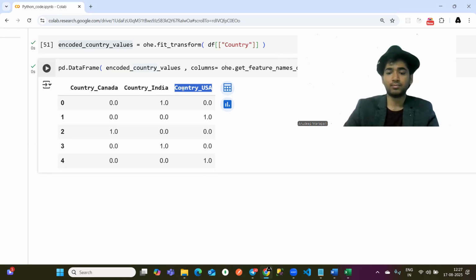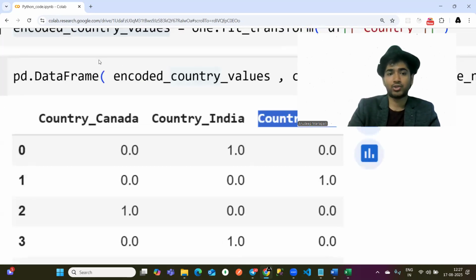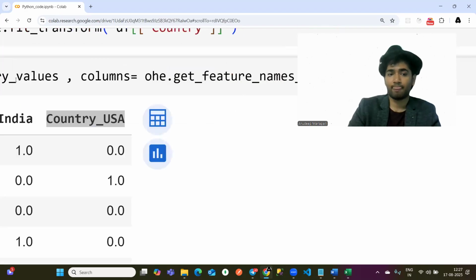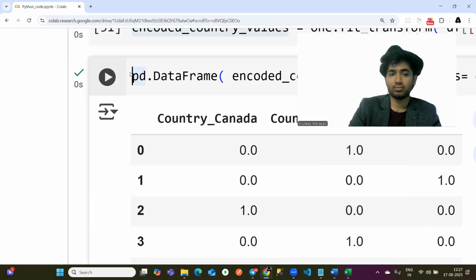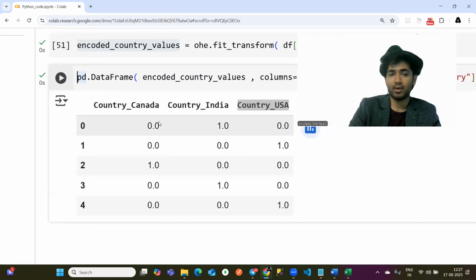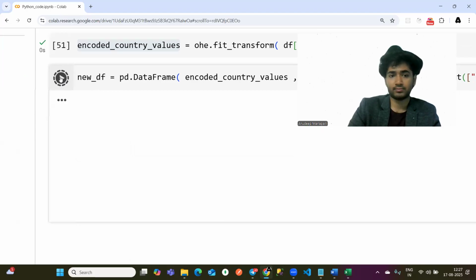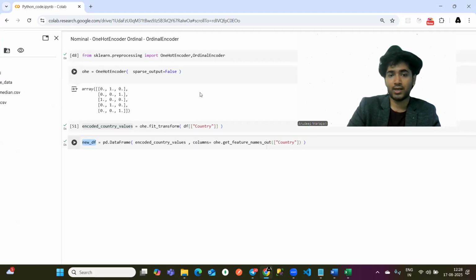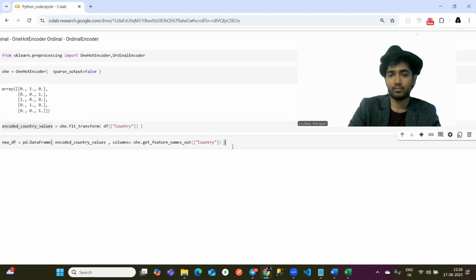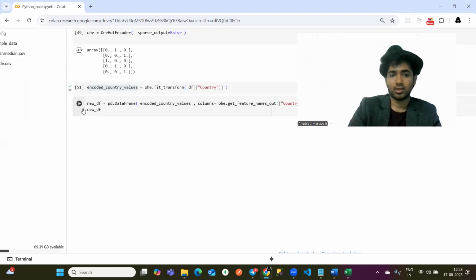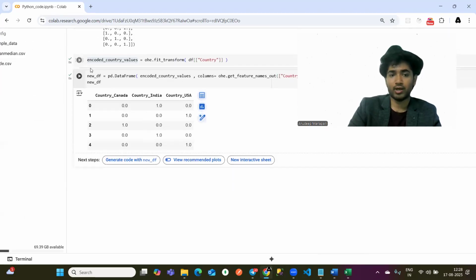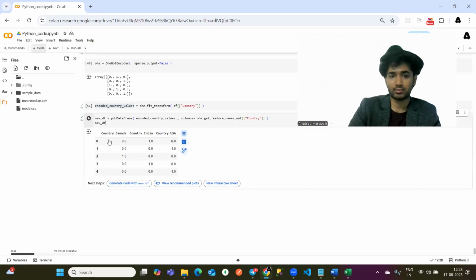Okay. And now what did I want to do here? I'll store this inside a new data frame. Here I'll show new, this data frame I'm getting. I'm going to store this inside this new data frame. Now when I run this, I've stored this entire thing inside this new data frame. Let me run. So now my new data frame is looking like this.